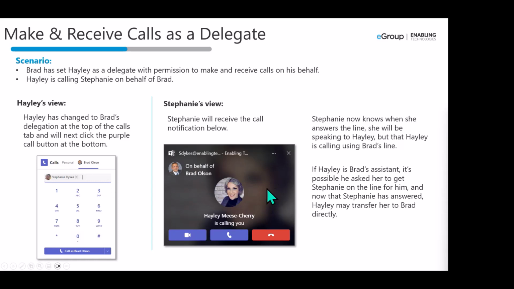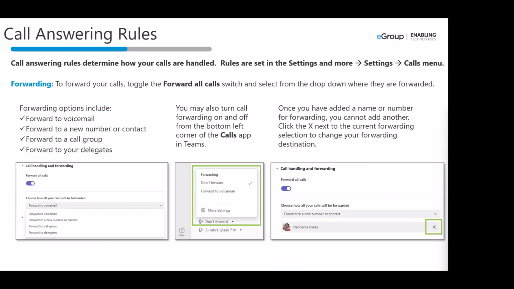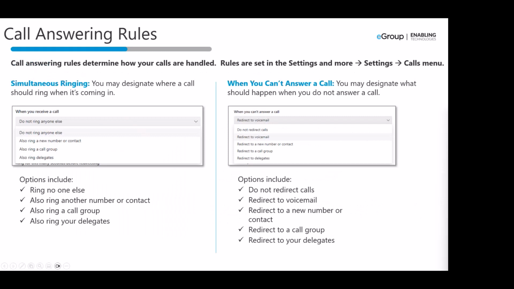So whoever is answering this knows that Haley is the one I'm going to talk to, but it's Brad she's calling on behalf of. Same thing with forwarded calls. They're going to be able to see that right there in the banner. So very nice to have that.